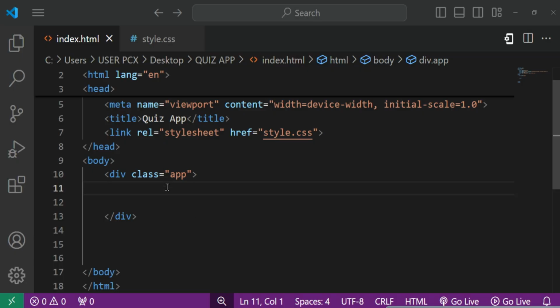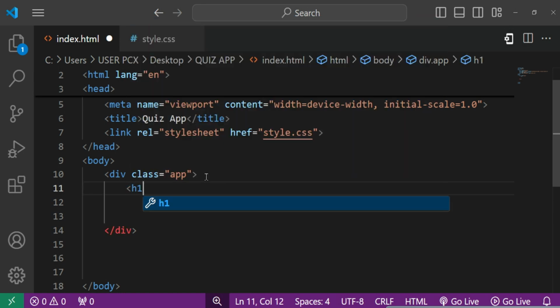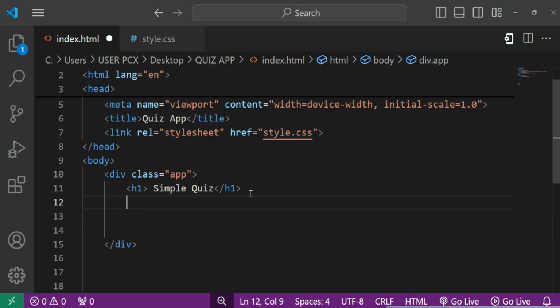So let's add a title in this div. So let's bring h1. So let's call it simple quiz. Now let's bring another div.